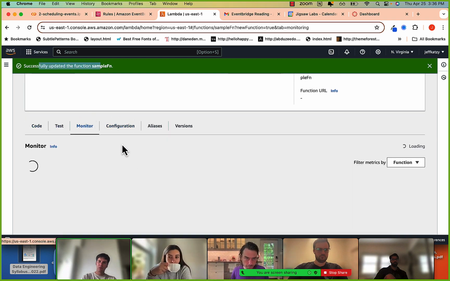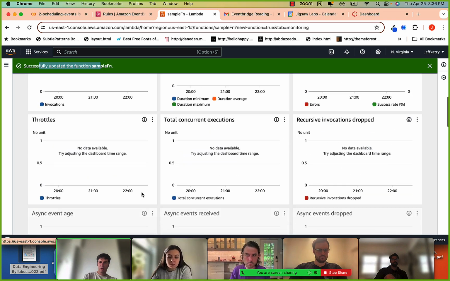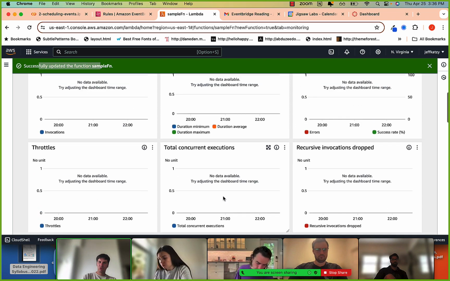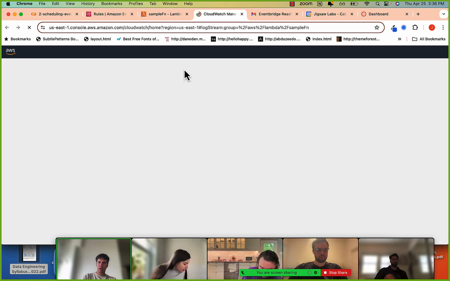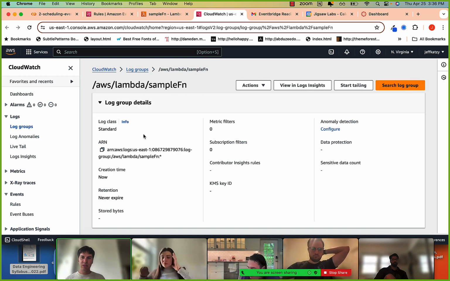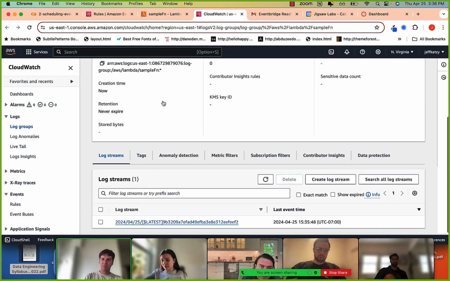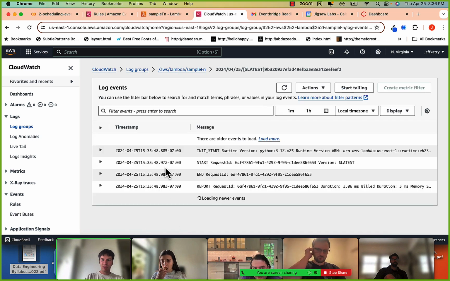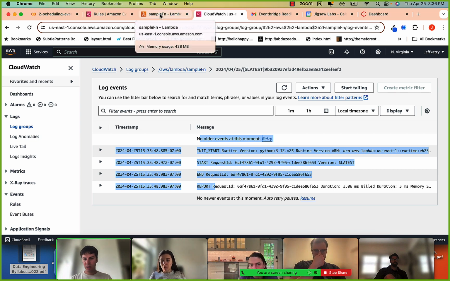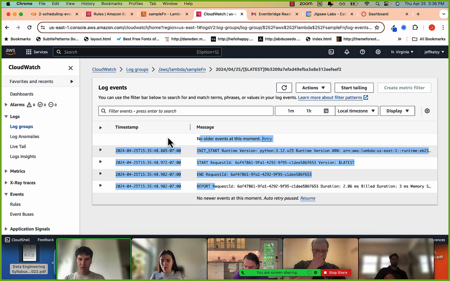And there is this monitor one. This one is not always up to date. So just note that, if you look at the CloudWatch logs here, it looks like it's not there. So just go up and then click on View CloudWatch Logs. CloudWatch is a service for logging any of your services, but you can see it's filtering for this specific function, this resource. And then you scroll down and you can see, okay, here's where it was called. And here you can click on it to see more details. Okay. So this is what we did essentially yesterday.